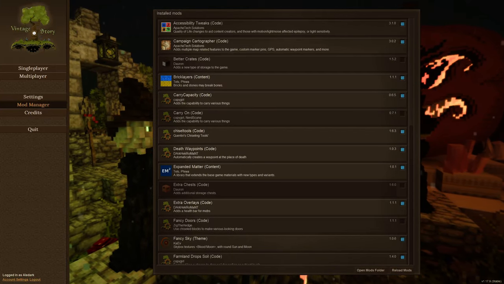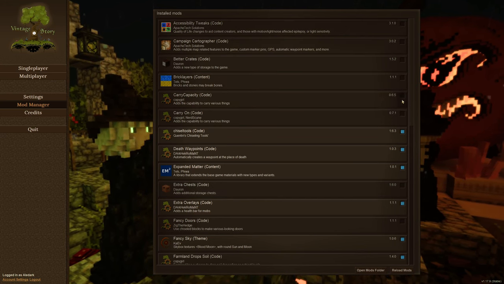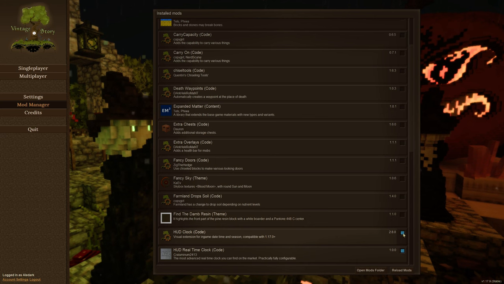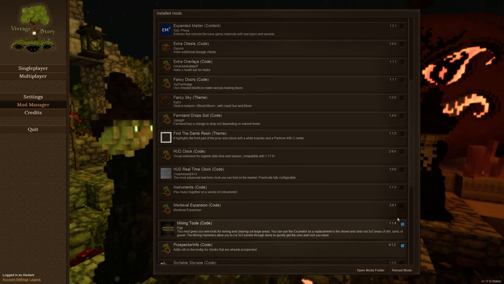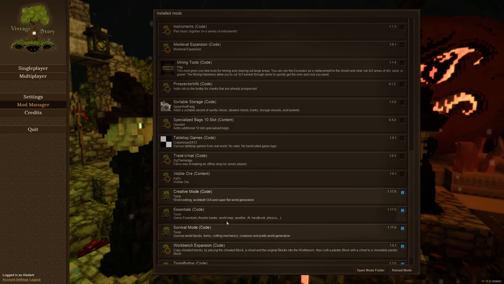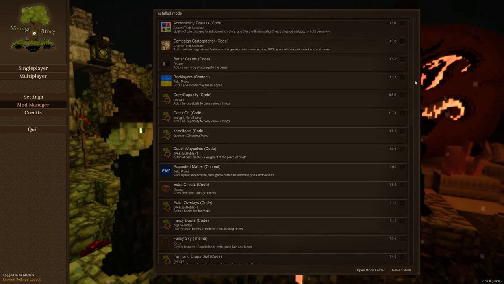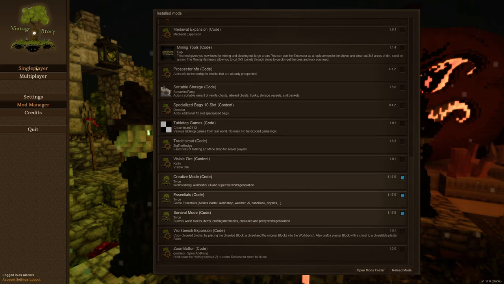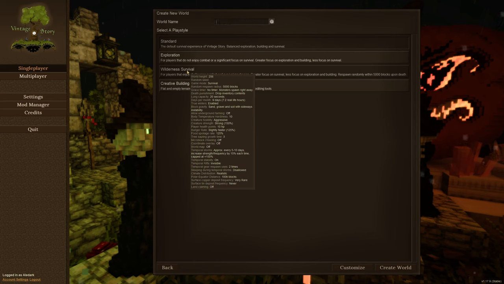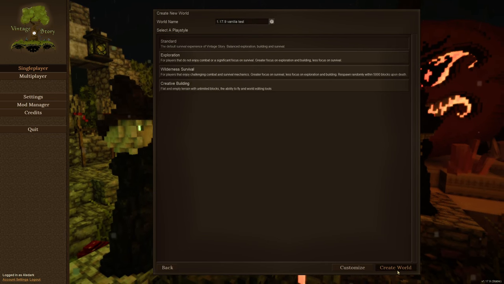Okay, doing a little small test to see if this works properly. I'll disable all the mods besides the vanilla ones. So, history. Okay, yeah, that's fine. I'll create a new world. Create world.